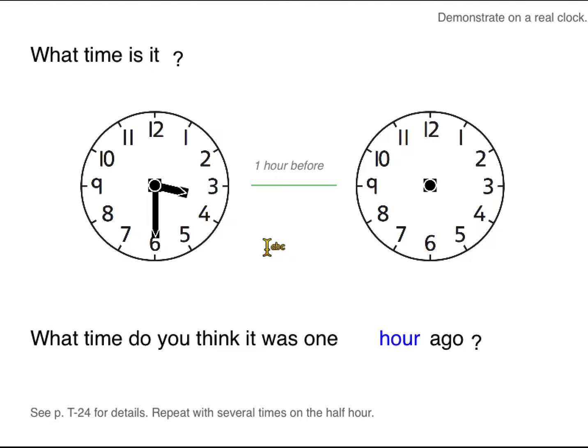It works the same way for 1 hour ago. But instead of going plus 1, we have to take away 1 because it's 1 hour ago. The minute hand, 1 hour ago, will still be at the same spot. The only difference is, this is halfway past the 3, so instead of going 1 more, we have to go 1 less. And that would be 1 less than 3 is 2, so 2:30.